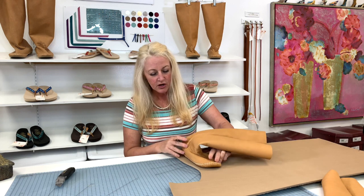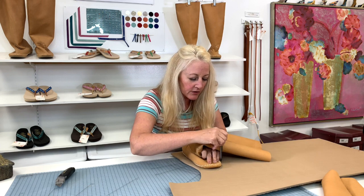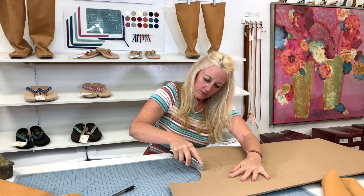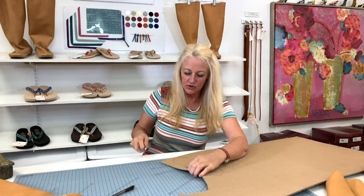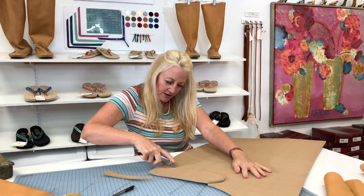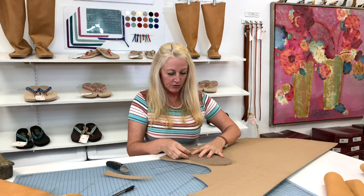I don't have to be super accurate because I'm going to do a final hand trimming at the very end, so you can see the extent to how accurate I'm being. Great. Once you get handy with your razor knife, you'll find lots of uses for it. I've been using mine for so many years, I'm pretty good at it. So I just advise to be careful. And I'm using this self-healing cutting mat from Tandy, and boy, it sure is great. I do a lot of trimming here and stuff like this. So, got the one side, I'm just going to make it easy for myself, double it over.